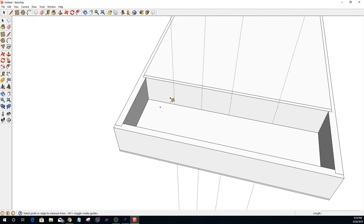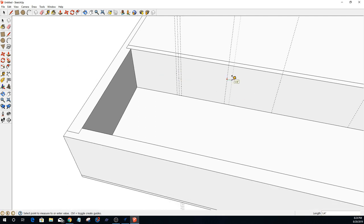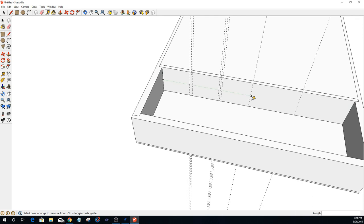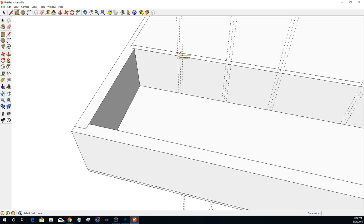But so what I need to do is basically 0.125 from there, hit the escape key, 0.125 from here. That's going to be one divider. And then one more. Oops. 0.125. And 0.125. All right.